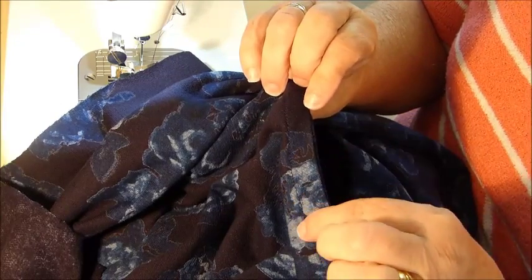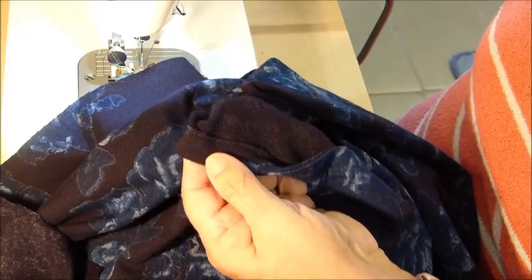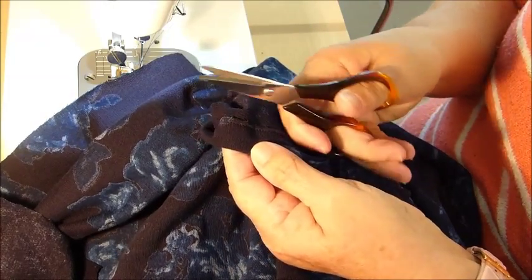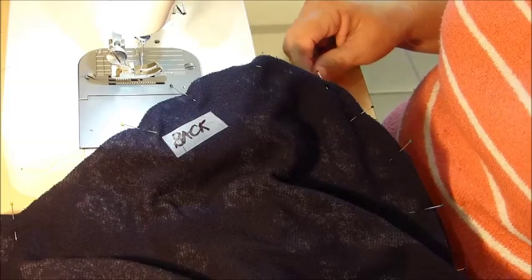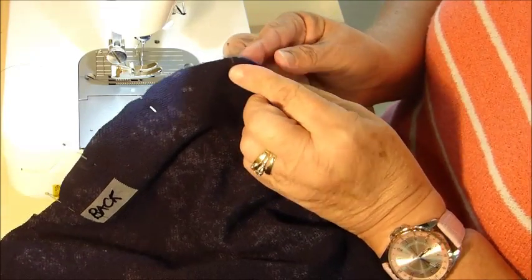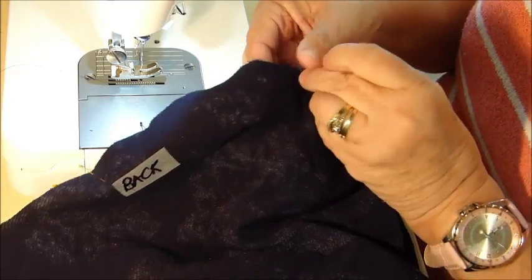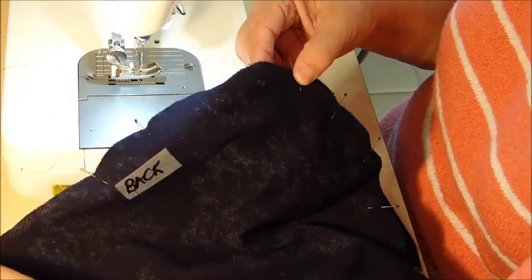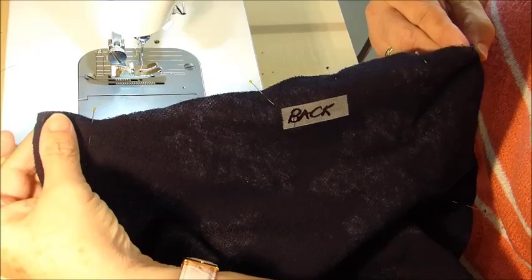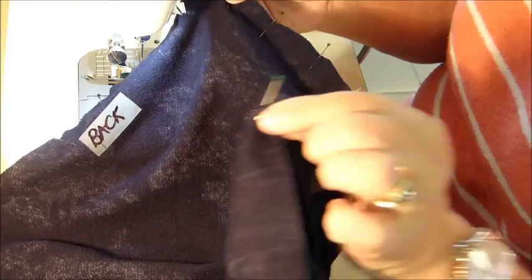After I stitched it down with that row of top stitching, turn it back over, and with your little scissors, just like your Chanel trim, you trim away your excess fabric. So I've done all that. I have prepared the sleeve. I have put the pin at the top of the sleeve at the shoulder seam line there. Then the next pin you put in is at the other end of your sleeve edge, which is at the top of the side seam, and then you put your 3rd pin on the opposite end.